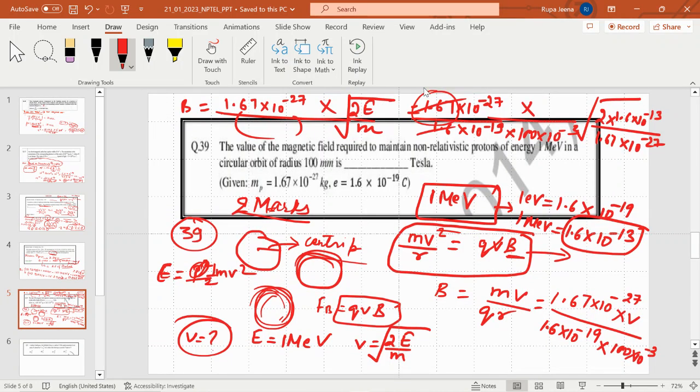Now you can round it off to 1.6. I'm doing it this way just to show you. It will go above. It is minus 1, minus 20, so it is minus 7. Here also I am doing the same way. 2 into this will go above, this is 14. So it is 10 raised to the power 7. This will come out from square root as 10 raised to the power 7 into root 2. So it is 1.44. I hope everyone got how this is coming, right?